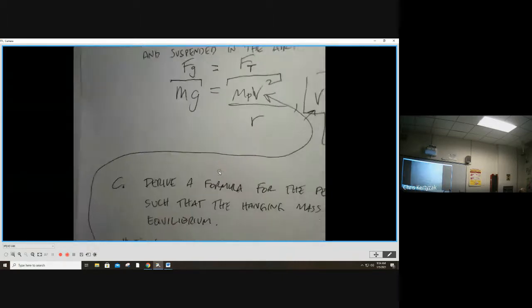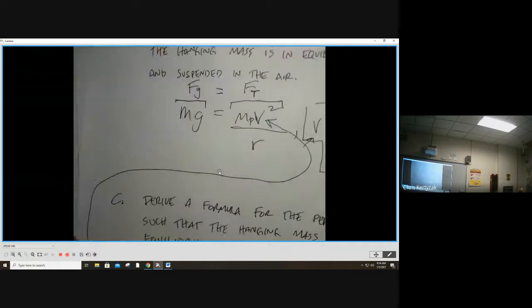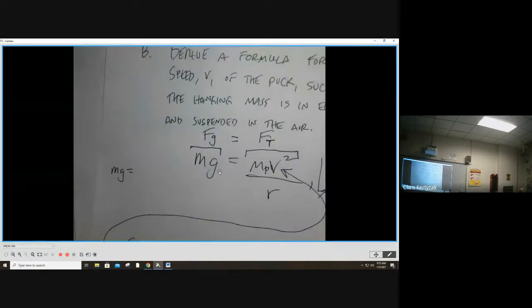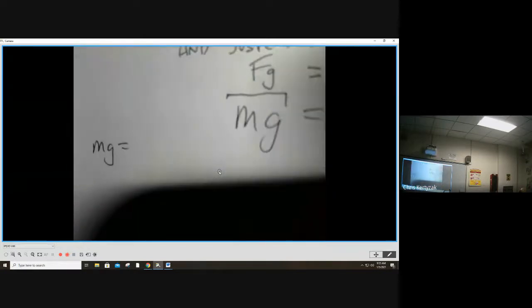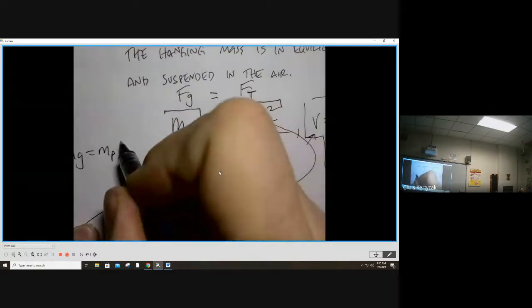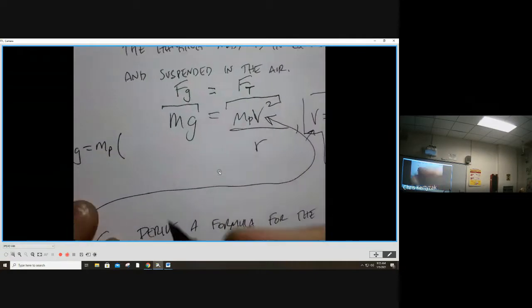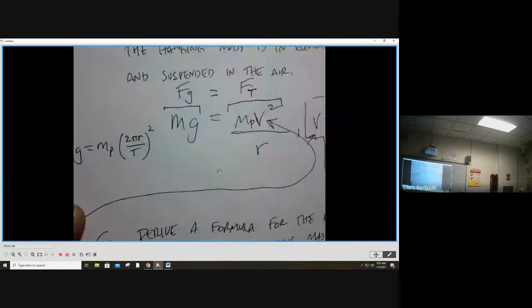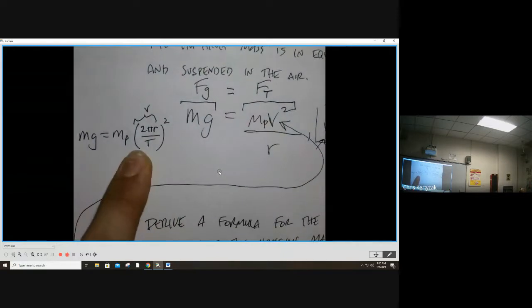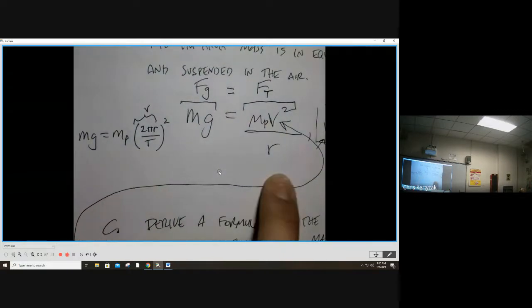If I was plugging in the 2 pi r over T like I had recommended to see what we get, I would have recommended plugging it into the first one. I'd end up with mg equals the mass of the puck. Now in for V, you've got to be willing to just drop it right in. Go for it. Just drop the whole kit and caboodle right there. This is V. You're literally taking V out and literally putting in 2 pi r over T, all divided by r.